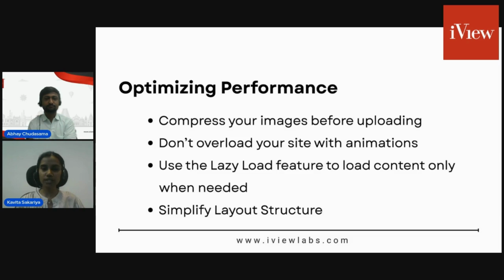Our third point is turn on lazy load. What this means is images and videos load only when someone scrolls down, so the page loads faster at the start. Our fourth and last point is simplify layout structure. Make it clean and simple. Don't overstack too many nested containers. Instead, use grid and flex so that your layout is structured and clean to manage. So these were a few points about optimizing your performance.